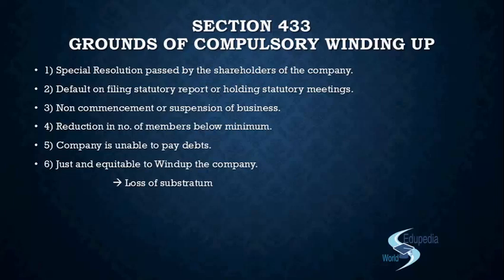That means the company was incorporated to fulfill certain objects for a certain purpose, and those objects were also referred to in its articles. So the substratum of the company would be said to have gone for a toss if the main purpose for which the company was incorporated or formed becomes impossible. That means it is permanently impracticable. Now it is not possible for the company to achieve its objective or the purpose for which it was created. So if that object, that purpose, is defeated, then we would say it is a loss of substratum for the company.